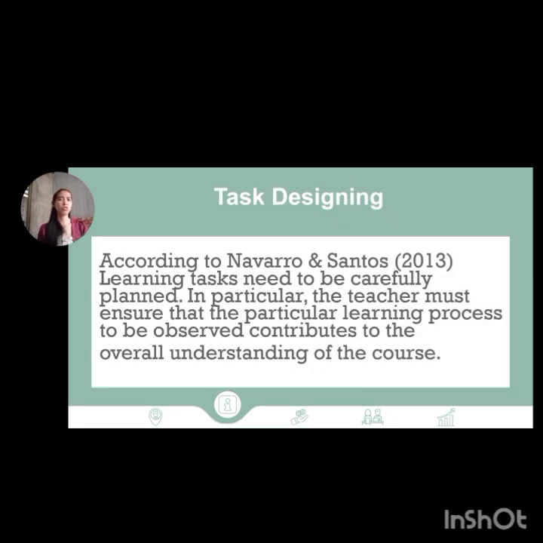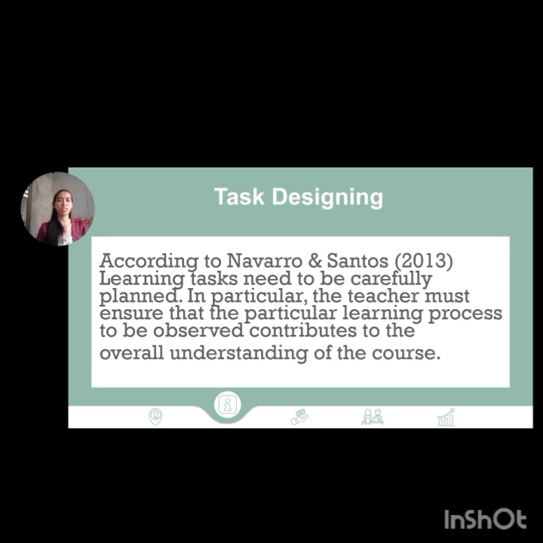According to Navarro and Santos 2013, learning tasks need to be carefully planned. In particular, the teacher must ensure that the particular learning process to be observed contributes to the overall understanding of the course.